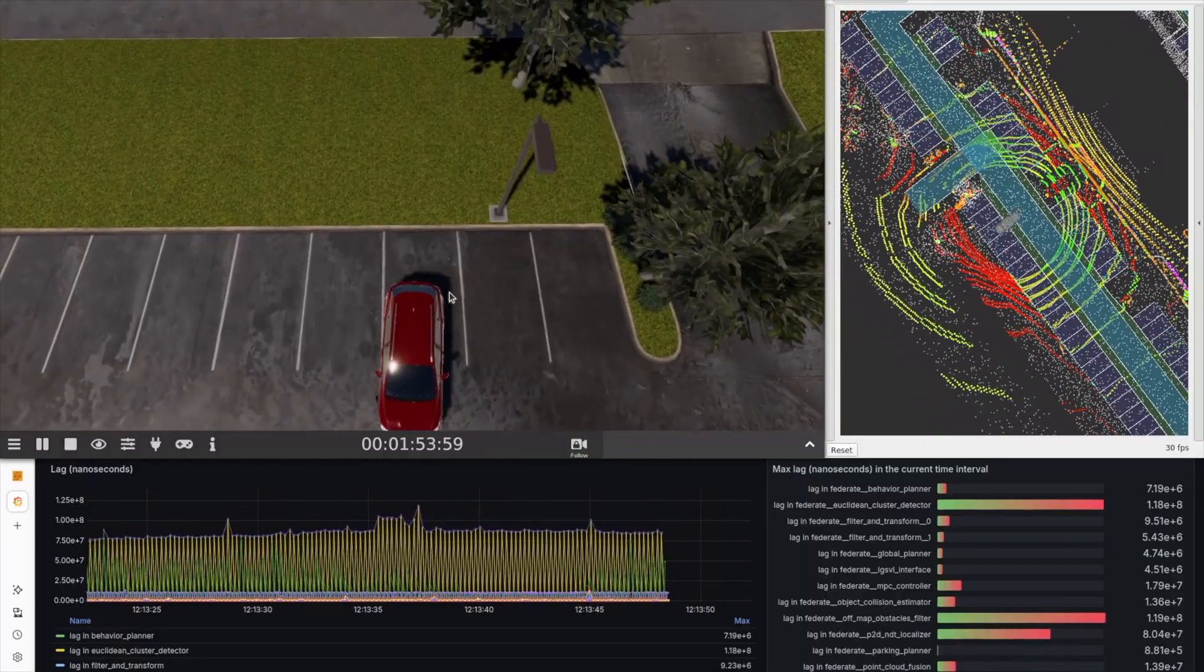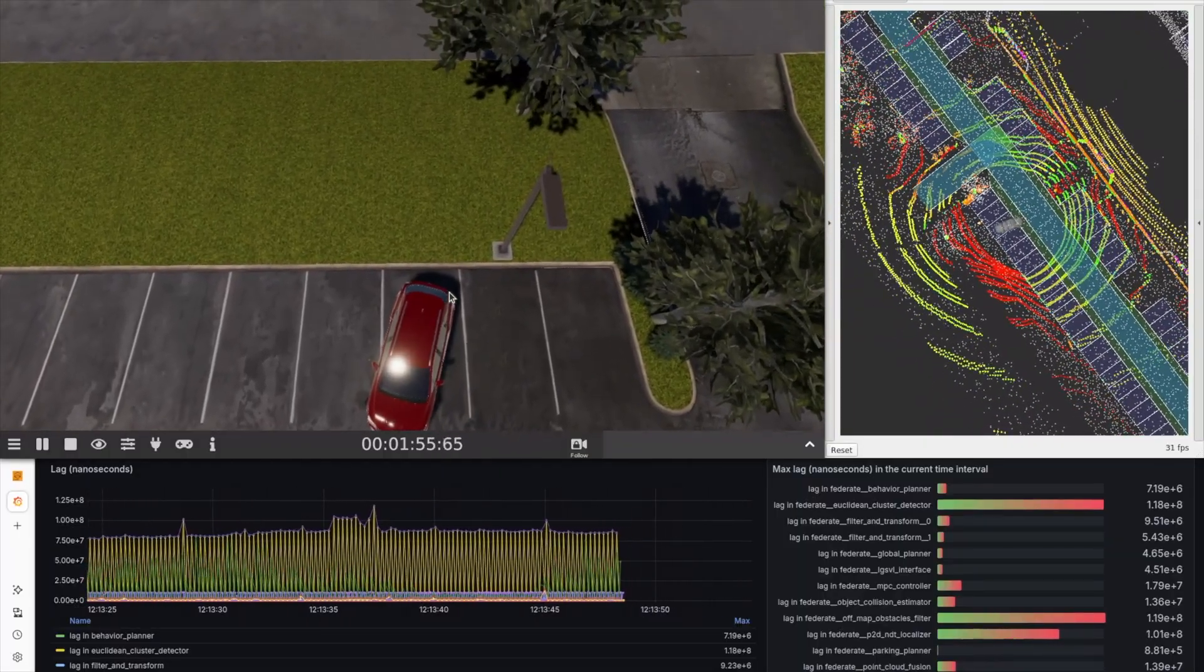Once the application starts, the vehicle follows the path to reach the set goal position in the parking lot. Through efficient handling of the dropped or late events in the system, we achieve precise time coordination among these containerized modules, making the application more reliable.